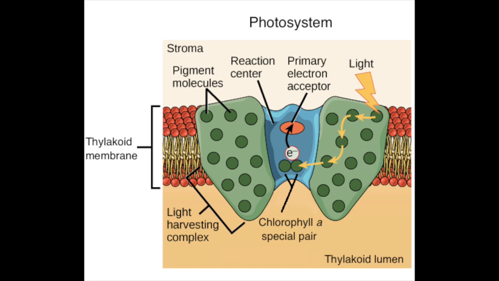But it's not quite that simple, because it's not just one chlorophyll molecule, or even a pair of chlorophyll molecules, or a bunch of four or something. There's actually dozens of them that exist as what are called antenna pigment molecules, and they all surround what's called the reaction center. So you can think of it like this. There's a special pair of chlorophyll molecules that exist in the reaction center, and these are the ones that actually excite the electrons that we need to fuel the process of photosynthesis, right? So these are kind of the workhorse ones.